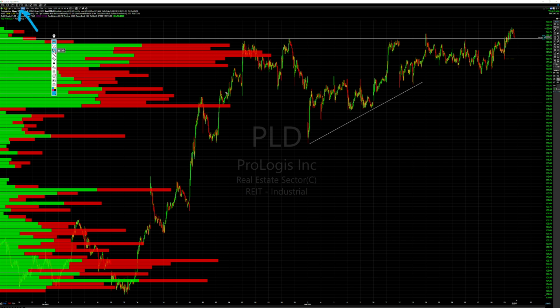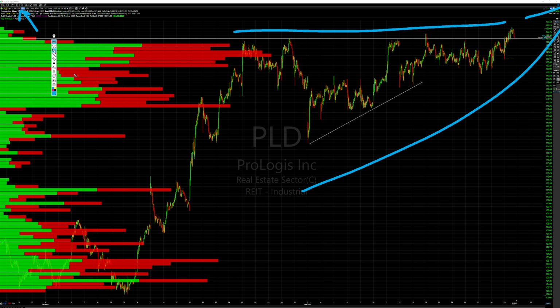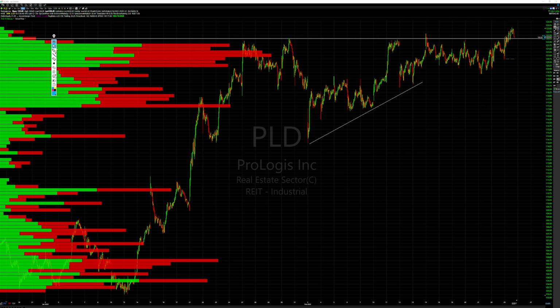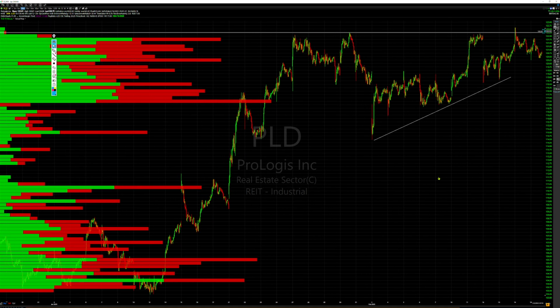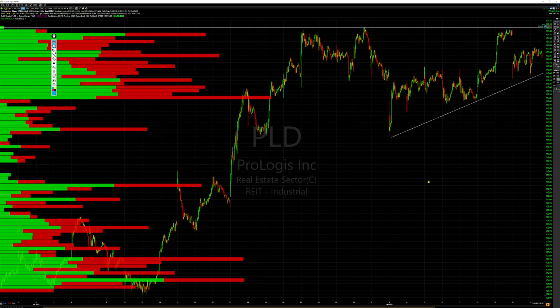And what I'm doing is just the flag. What we were looking at in the flag, that's really all I care about to figure out if I want to play this and how. And that's because this is what I'm playing. This is the chart pattern that I'm playing. As I zoom into these people, I need to figure out where support and resistance will be. Now, if we were looking at this before the first breakout, right here, we haven't broken out yet, and we're looking at this and we're like, man, this chart looks great.